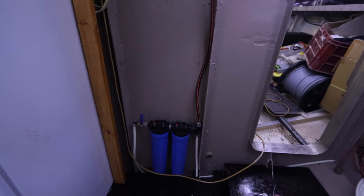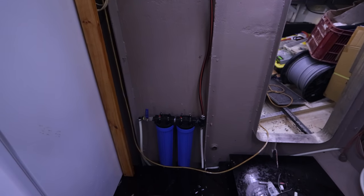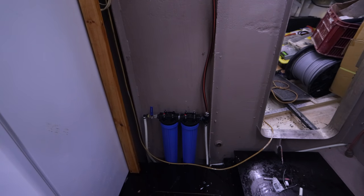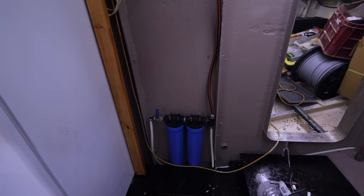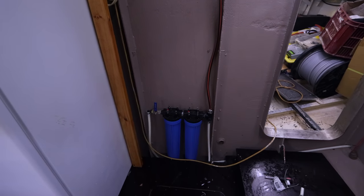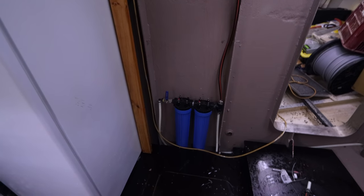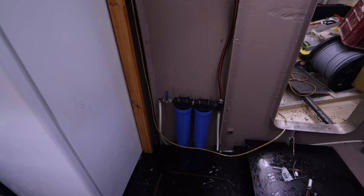So, our water filters are gonna be mounted here, right beside the door going into the engine room, and that allows us really easy access. I'm gonna build a little stainless bracket for them, so they're super simple to turn on and off, and also change the filters. And I'll have a little cupboard beside them that has a bunch of filters in, so it's going to be really easy from a maintenance point of view to keep that in great condition.